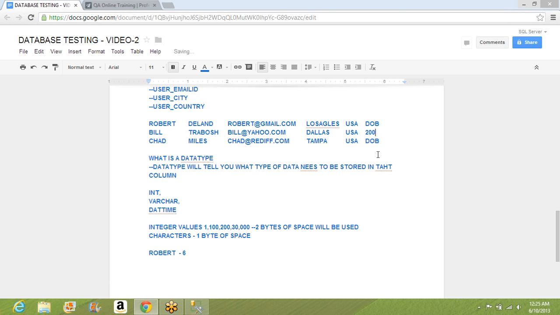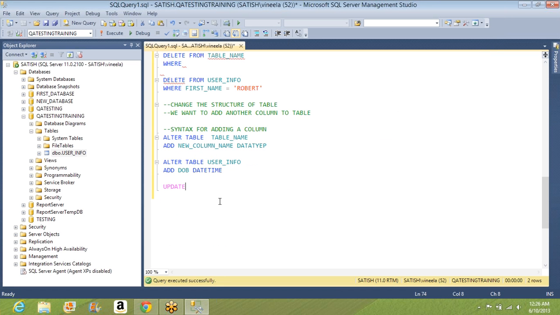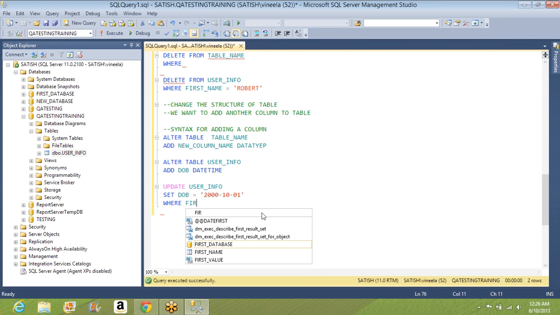But if we want to have that information, now for example, we added that column, and the user Bill opened his account and updated his date of birth, let's say 2010. Once he updated, we have to run an update query in the backend.